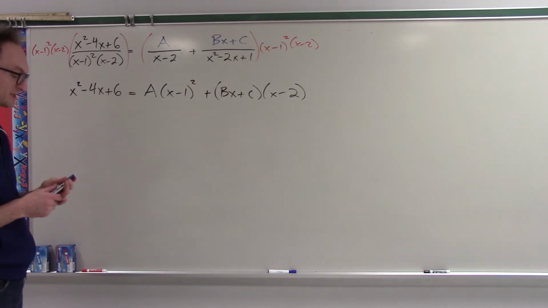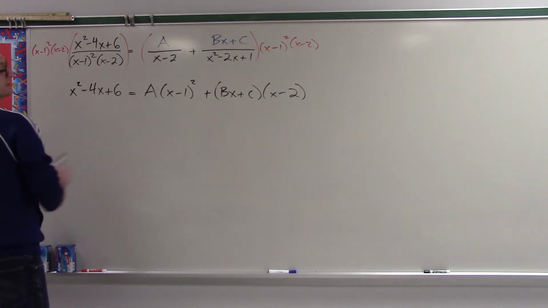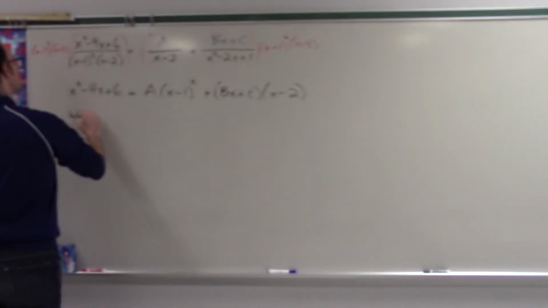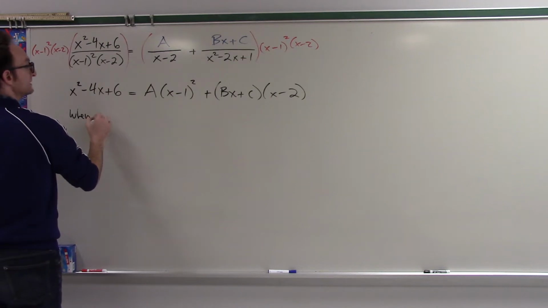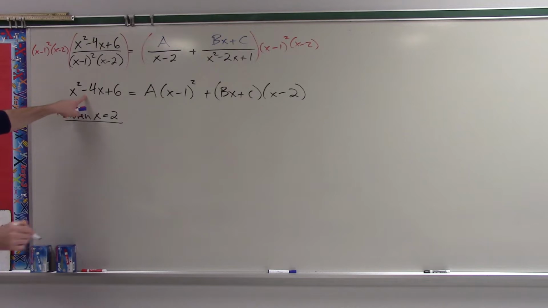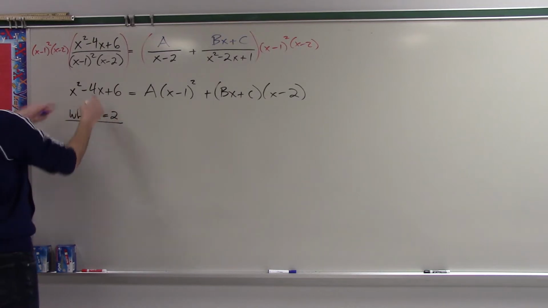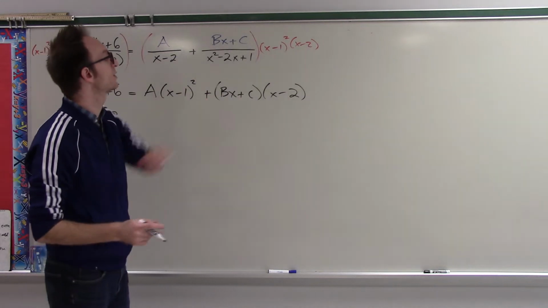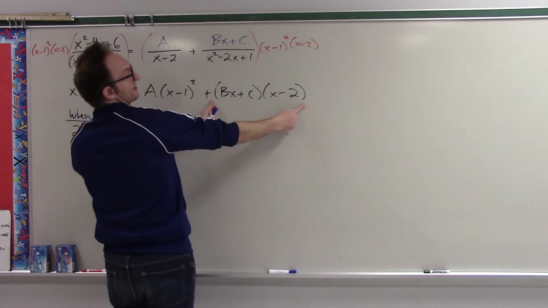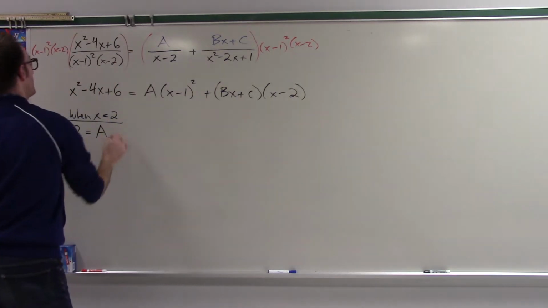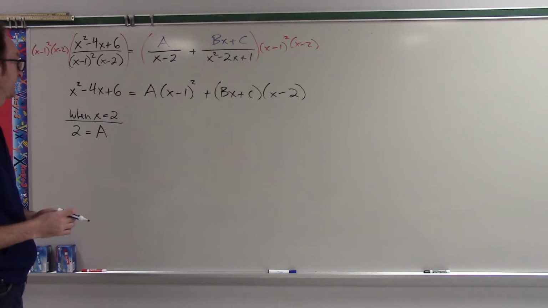But instead, we will do this the fast way, and the fast way says that these 2 polynomials have to agree on all values of x. So in particular, they must agree when x is 2. So set x equal to 2 in the left polynomial, and you get 4 plus 6 is 10 minus 8 is 2. And if you set x equal to 2 in the polynomial on the right, then this entire term dies because that's 0, and we end up with just a. Okay, so already I have figured out what a is.